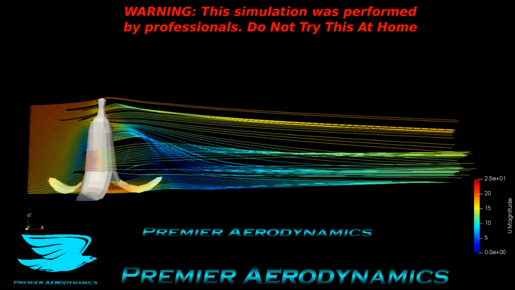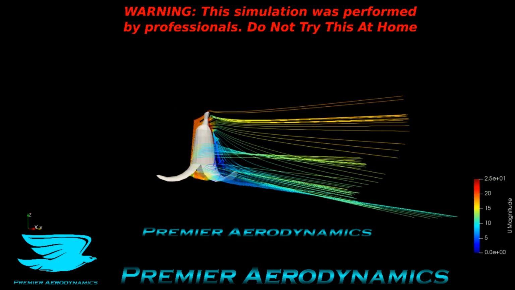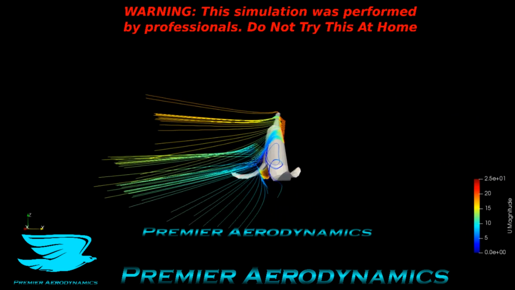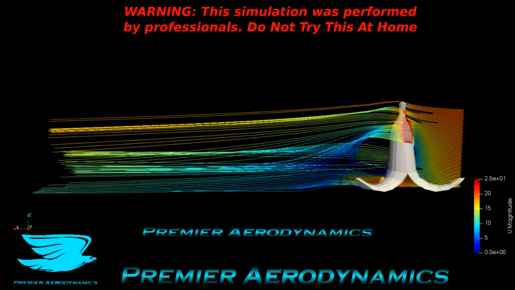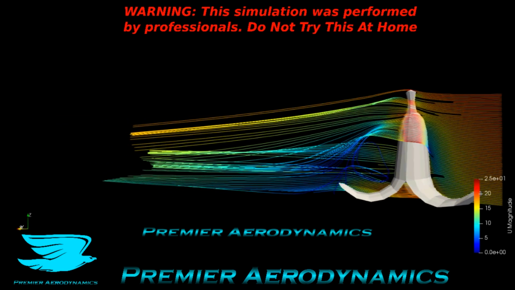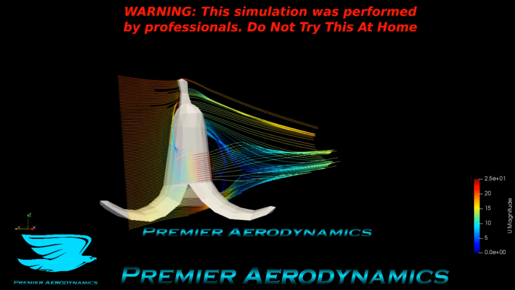So they go from like 25 meters per second all the way down to like 5 meters per second, even lower. That's because they're having to mix with other slow-moving flow. And the rest of the streamlines wrap around the rest of the banana peel, like the main section, and they roll up a little bit.